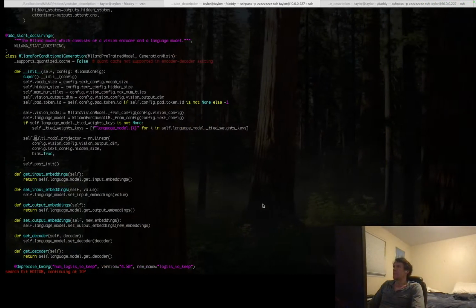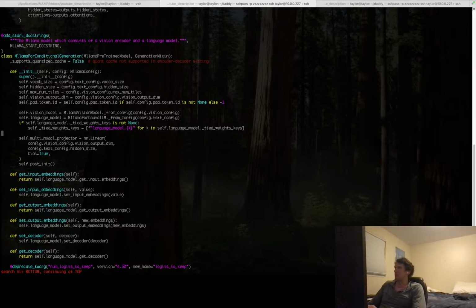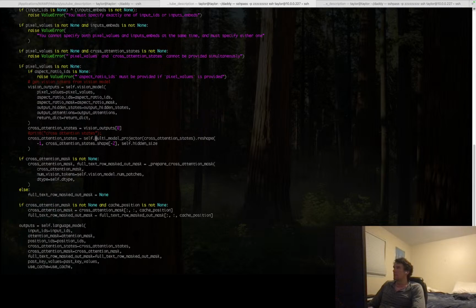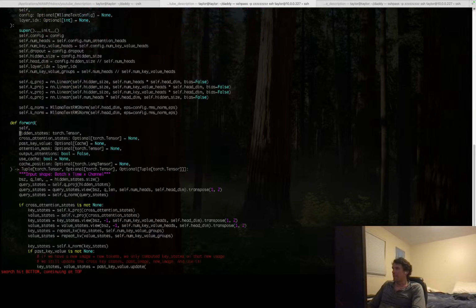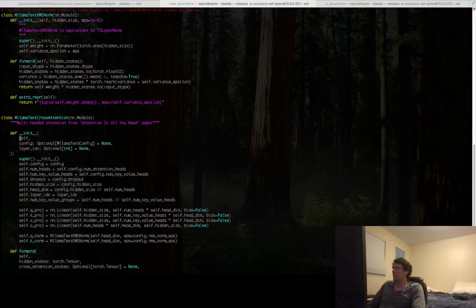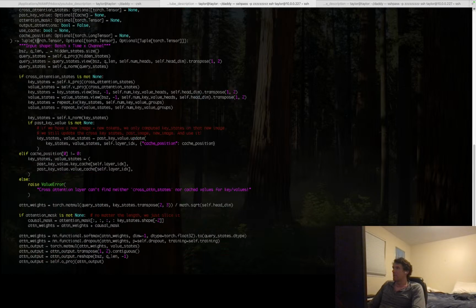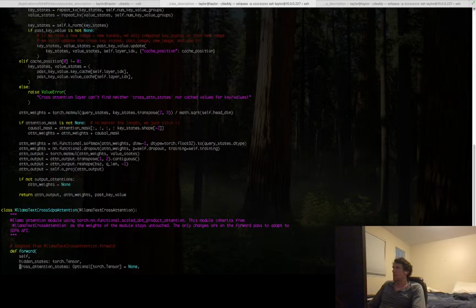So those visual features aren't further processed, they're not further processed, right? Cross attention states, key value.